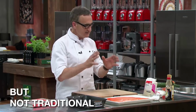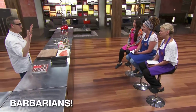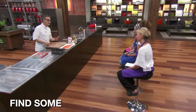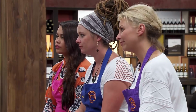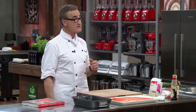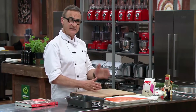What I'm going to do is a teriyaki salmon, but not traditional Japanese. Japanese people looking at this will probably go, barbarians. But what I've done is what all Kiwis do: they go off, find some ideas somewhere else, bring it back to our country, and then I've stripped it right back to what I think are the essentials. And that's a very good exercise to do every so often, especially with a recipe that you're very familiar with, to see what you don't need in it. It teaches you a lot.